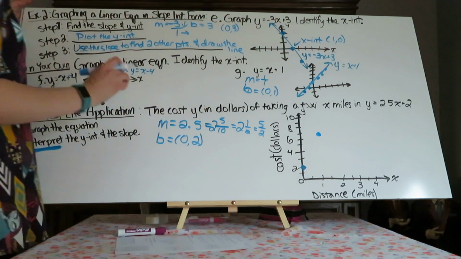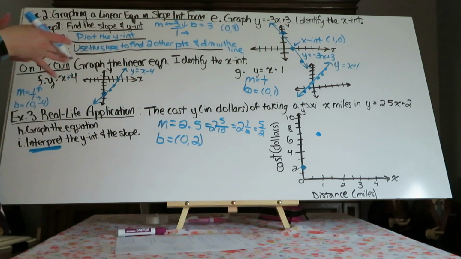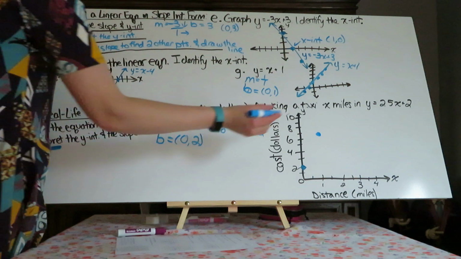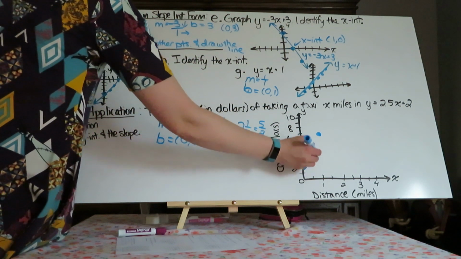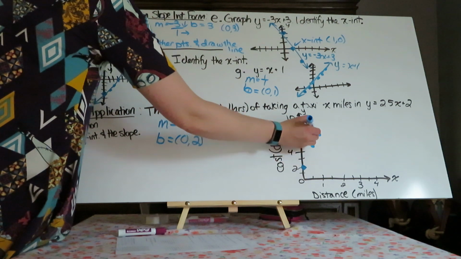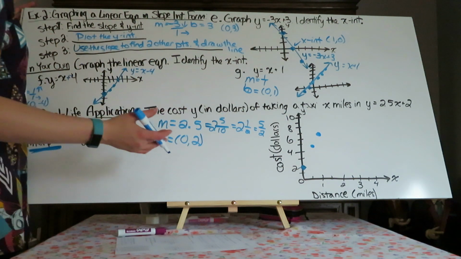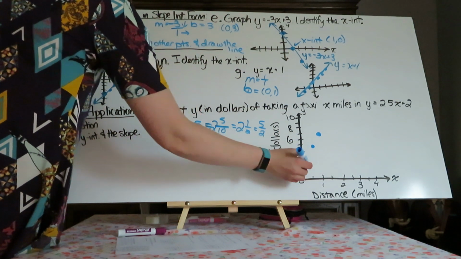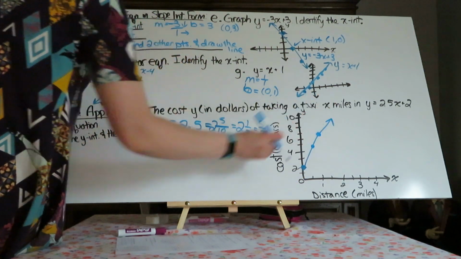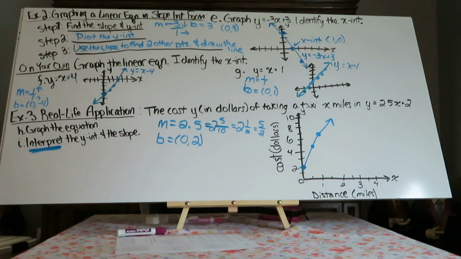Okay. Now, if you're going to do it that way, you can see that I ran out of space. I won't be able to put in another point, but that's okay. You could have gone up 2.5 to the right 1. That would have been okay as well. Up 2.5 to the right 1. Still would have resulted, oops, put that one a little high, would have resulted in having the same line. All right, so we graphed the equation.